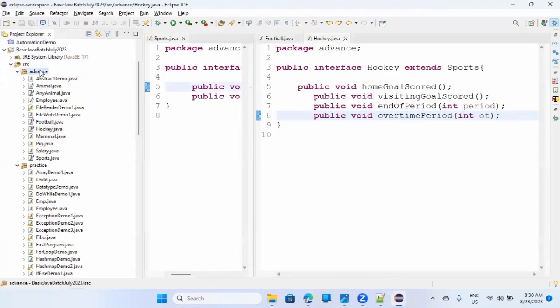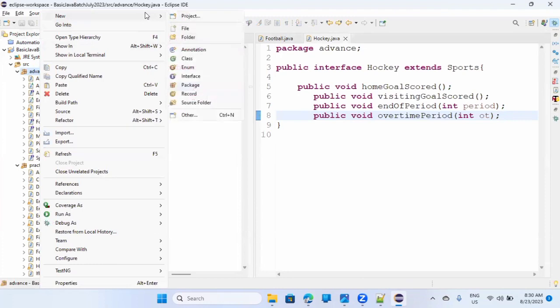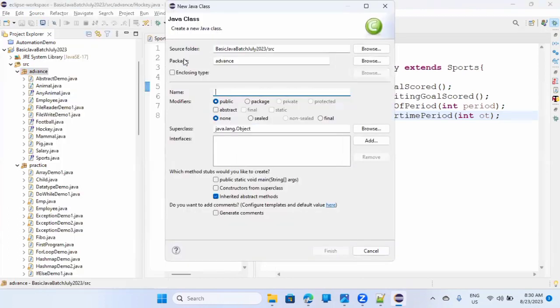Let's create a class, hockey match, something like this, so that all the rules will be there. So let's create football match first. Football match. That's it.